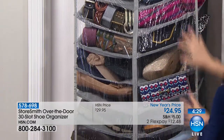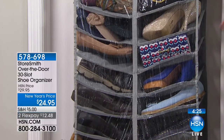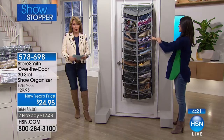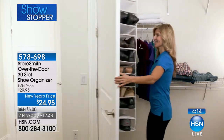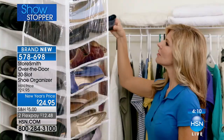That's it. So we have gray, taupe, or white, by the way. So three colors. You pick the gray, the taupe, the white. It's only $24.95. It is our showstopper. It's brand new today. It's launching today here on HSN. So this is one of the first times for you to get to see it. We love it. It's really fun. It's really easy to use.